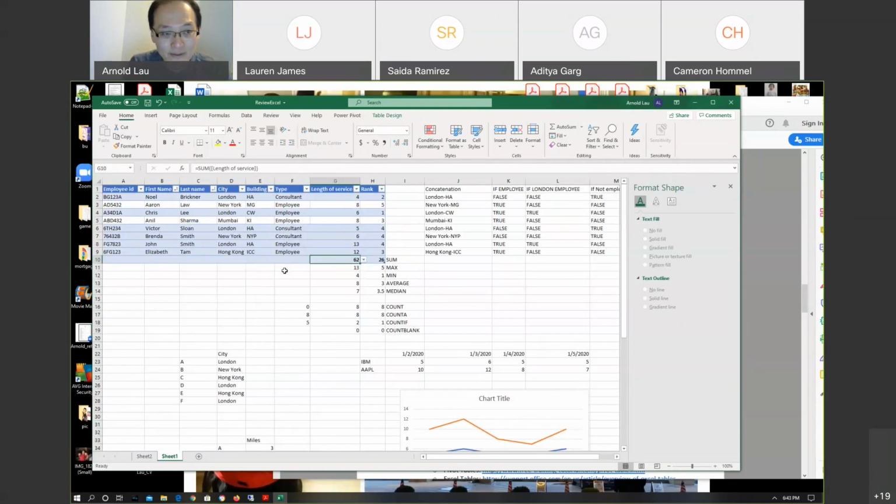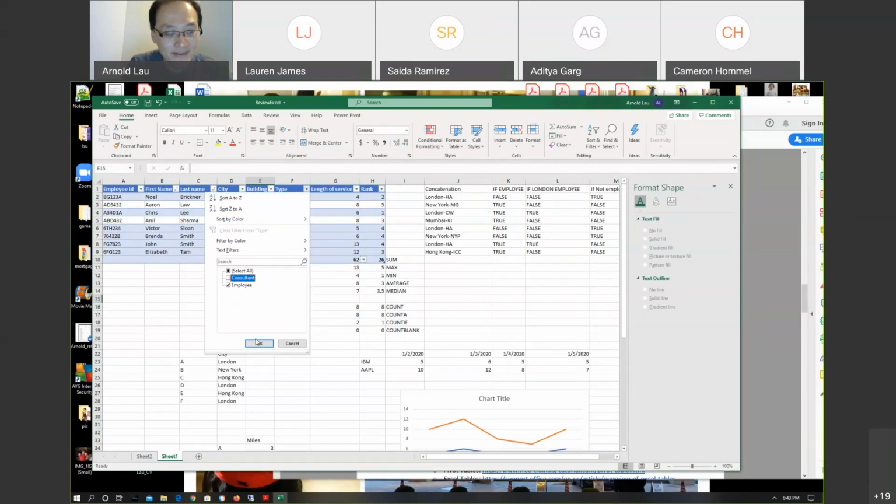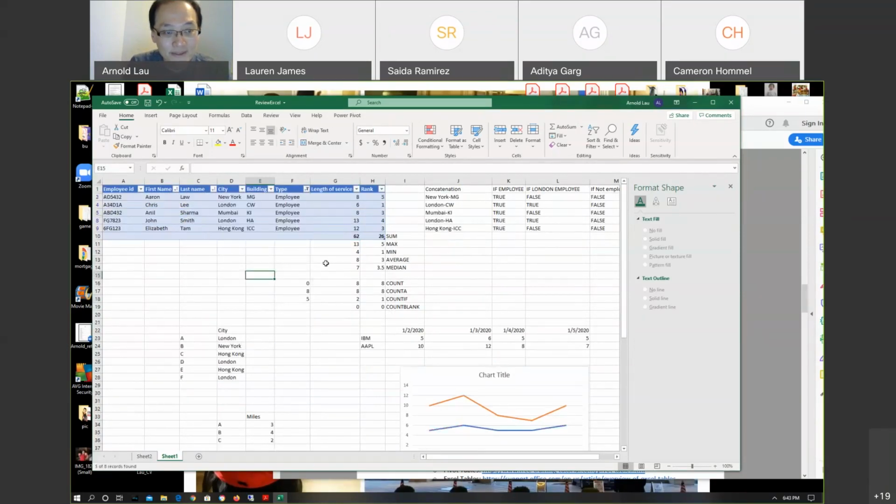Remember, on the totals, let's say I do this filter like this. I take out this consultant. You can see all of this stayed the same, right? Because it's still looking at the whole thing.